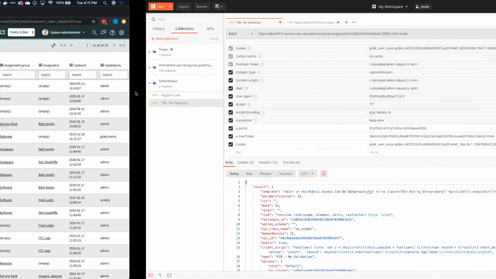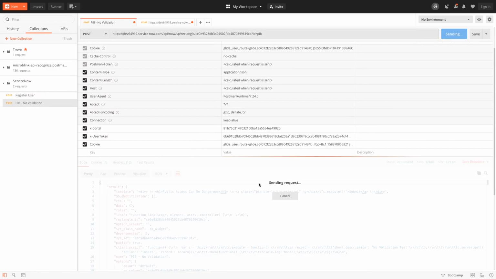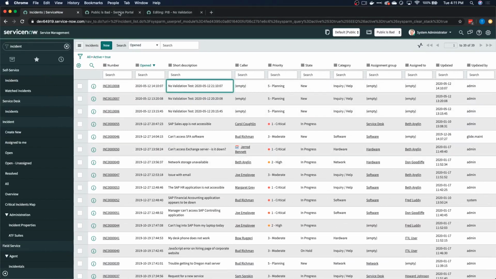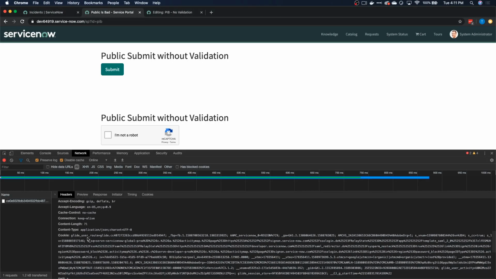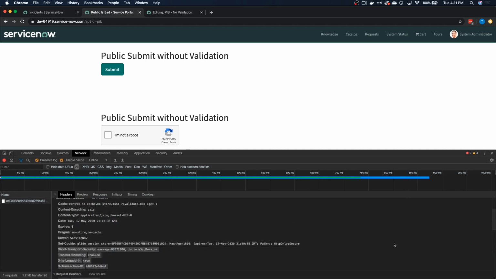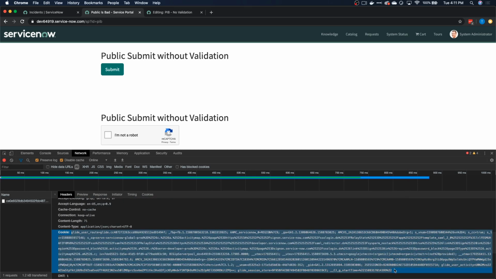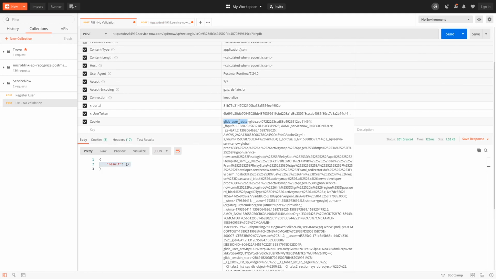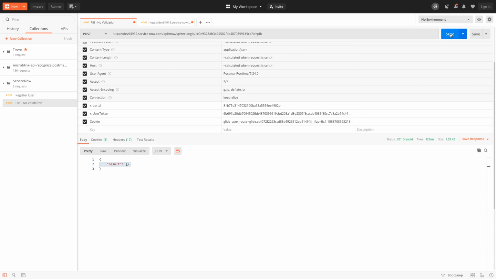But if I come back here and send this message, okay, so I got an empty result this time. So this time the result didn't work. But that's okay, because I can come in here and I can renew the cookie. And of course, if I were approaching this from a more savvy standpoint, I would write code that would grab the cookie for me and update it automatically. I'm doing all this manually right now.